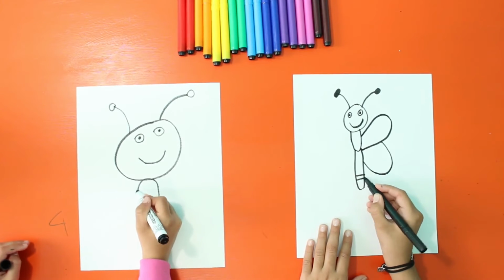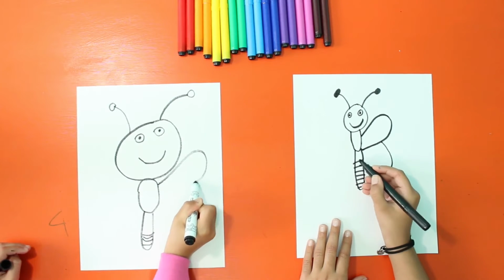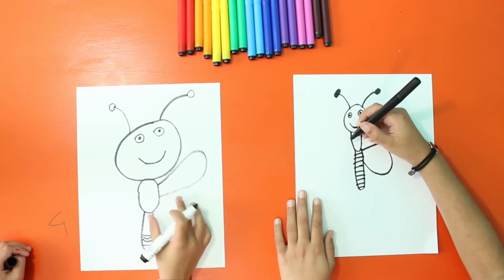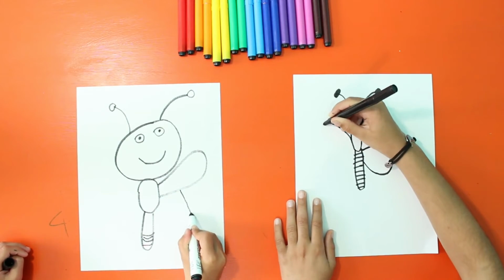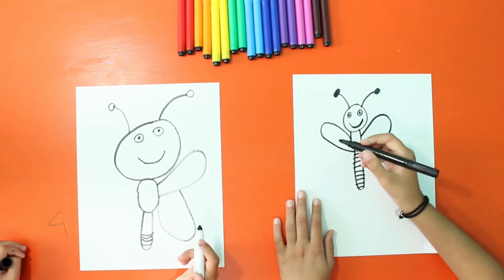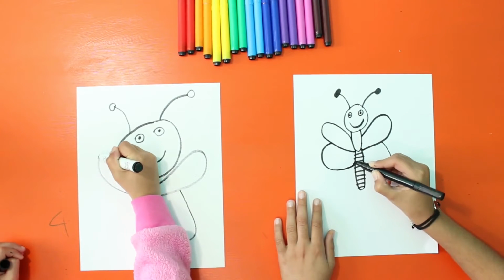And then we can make the wings. Can make like an oval coming out of its body. Then you can make another oval coming out of the first wing. And do the same thing on the other side.